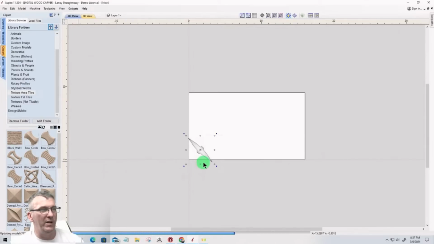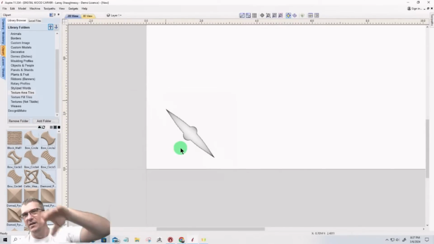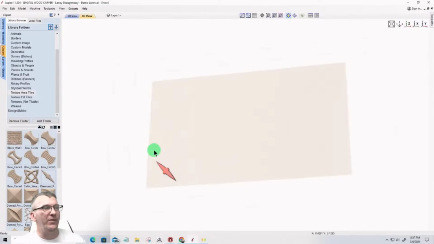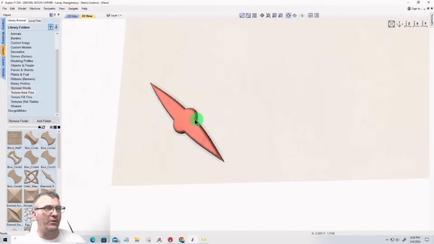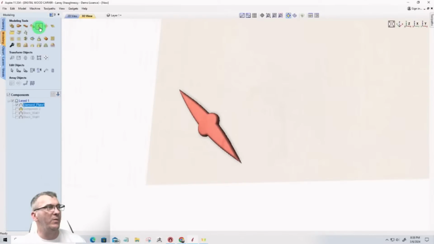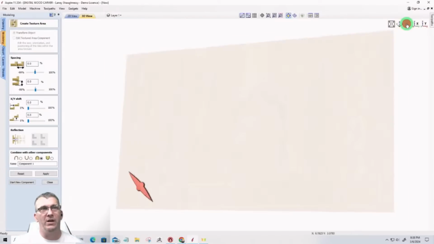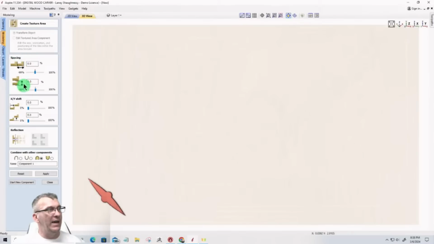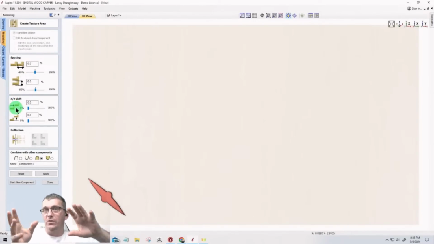Remember last week I was playing with the array tool and I was playing with diamond bits, or diamond plating and stuff. Well, this is kind of the 3D version of that, right? And everything, versus the vector. And so if I was creating that texture area component, it's going to fill the whole background with this diamond plate. But I may need to shift things over, twist them and turn them around.